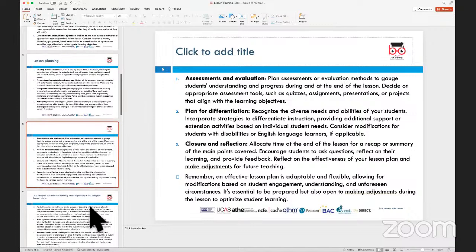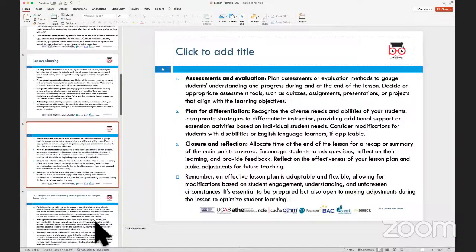Then you look at the assessment and evaluation of how the teaching and learning has gone, and you normally use questions, quizzes, and certain activities which would confirm that what you've taught and delivered has been understood by the students, and that is where your assessment and evaluation comes in. You could also have a plan for differentiation, wherein if there are students with different needs, you're ensuring that you're able to adapt your sessions or lessons in a way that takes into account the considerations and meets the requirements and needs of learners with disability or special requirements.